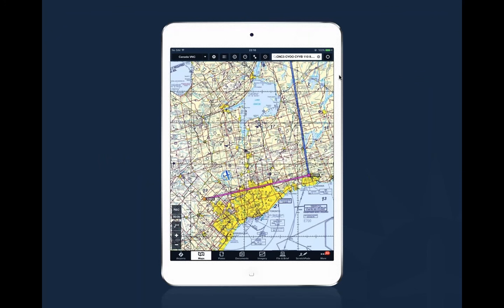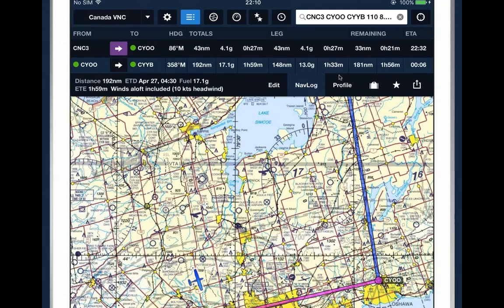In-flight changes and reroutes. This is something that I do pretty often because in the Toronto airspace that I fly, it gets pretty crowded, and ATC often tells us to go a certain direction that may not necessarily be a direct route to our point. You can see here we're flying our Brampton to Oshawa leg, and departing Brampton, we've had to go a little north to stay out of Pearson's airspace, and we're heading eastbound now, but not really on a direct track to Oshawa.